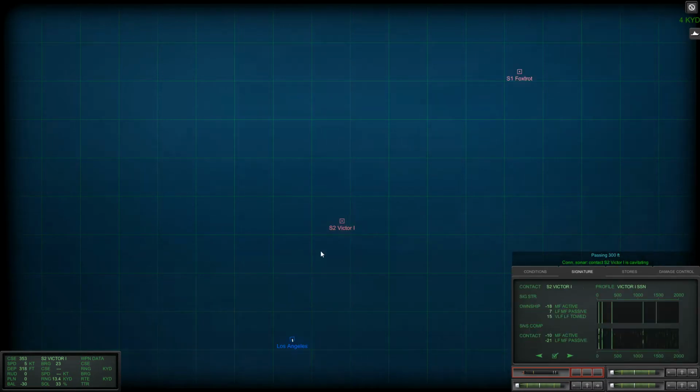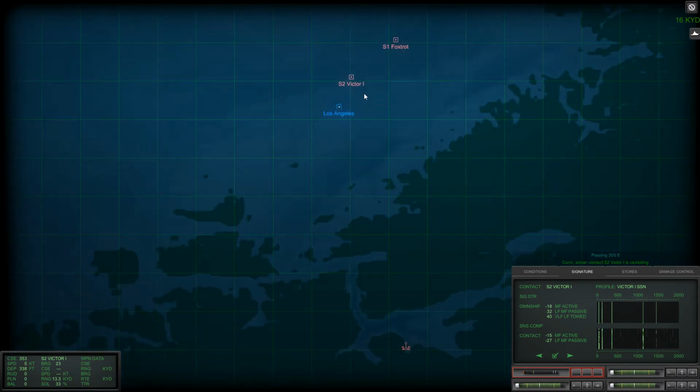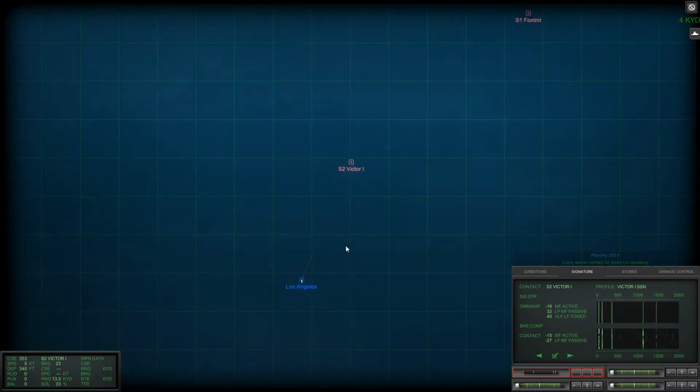Ooh. Victor 1 is cavitating, eh? We just got pinged a little bit. Now, is he pinging because he's clearing the way for the Foxtrot, or is he pinging because he's somehow heard me? Hard to tell. He's quite a long way off. Let's just wing it for now.